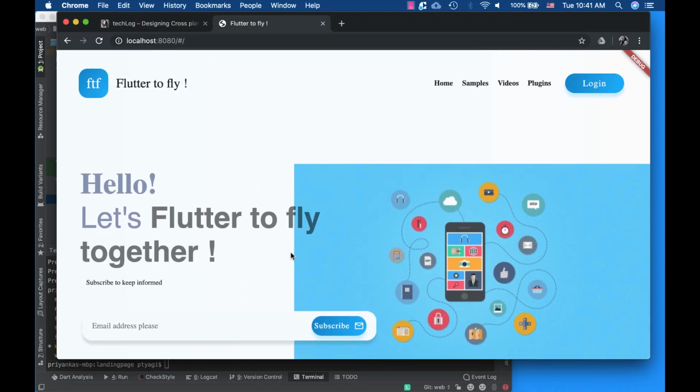And you see in the header there is a logo. There is a little box, a rounded corner rectangle, with some text on it. There's a little space, and here is the title of the site. Here are the navigation links, and you see there is a little space in here that we will be providing using a sized box.